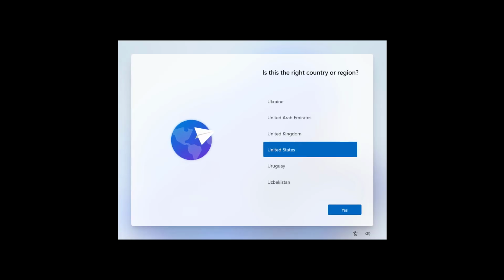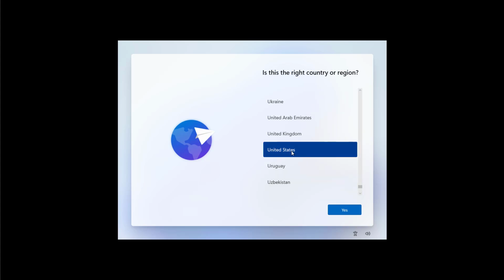And here we are in the new out-of-box experience, or OOBE. As you can see, we have a new experience that includes new animations and a new light theme. To set up your device using a screen reader, turn on narrator by pressing Windows plus Control plus Enter. For more accessibility features, press Windows plus U or select the accessibility icon. I thought Cortana was no longer going to be available on the setup for Windows 11, but I guess the assistant will continue to be available, at least for Windows 11 Home.